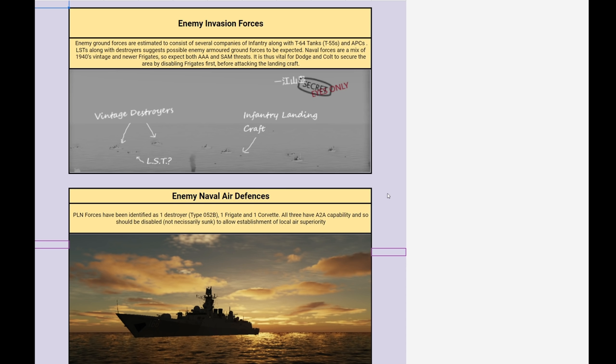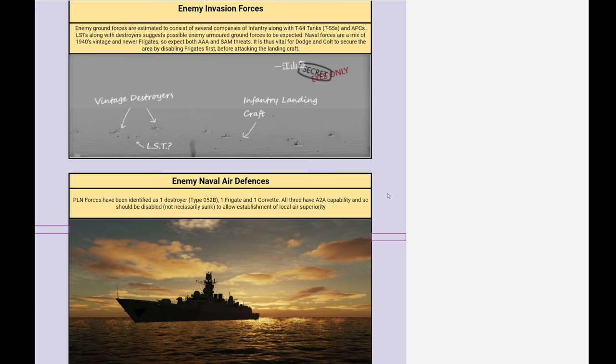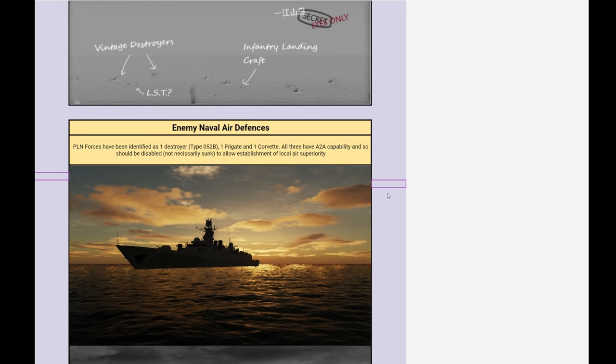Then we have these three frigates, which are providing a bit of a SAM bubble over the area and should therefore be disabled, not necessarily sunk, but disabled. We did a bit of testing on this last week and decided to scale back that SAM bubble a bit. So you have to get relatively close before they'll shoot you down.